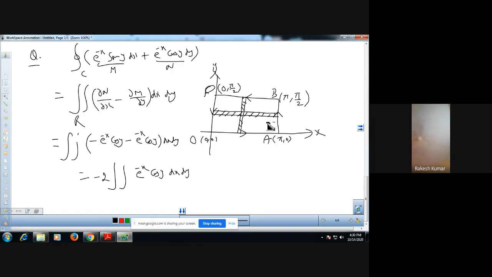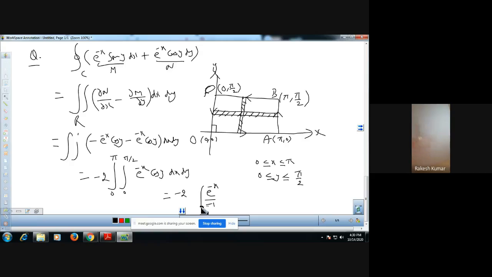If we draw the semicircle, then you know that we have limits of x from 0 to pi. But for the limits of y, for the vertical stripe at 90 degrees, y varies from 0 to pi/2. The lower limit will always be 0 because we are in the positive octant. So 0 to pi and 0 to pi/2 are the limits of x and y.